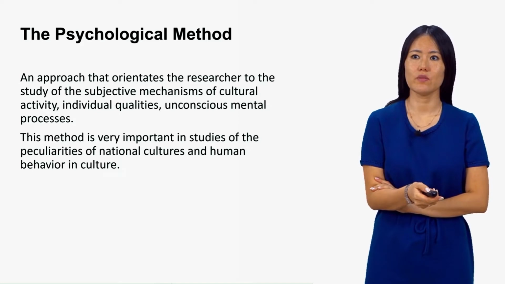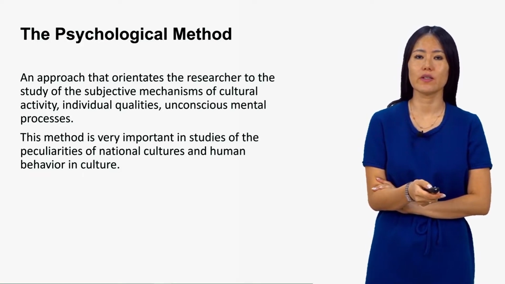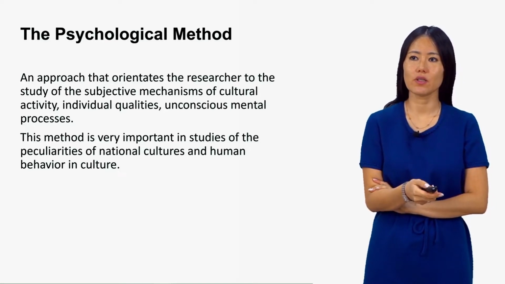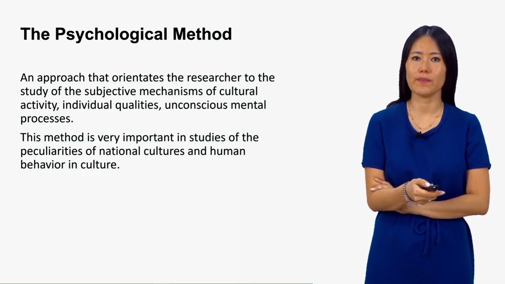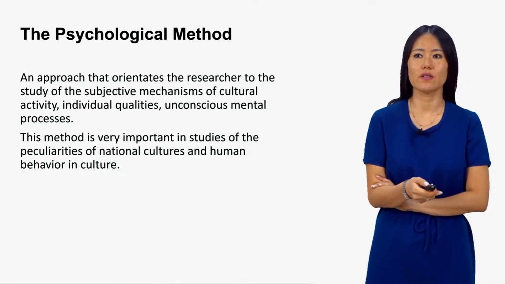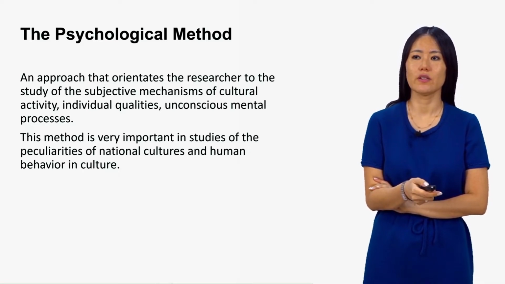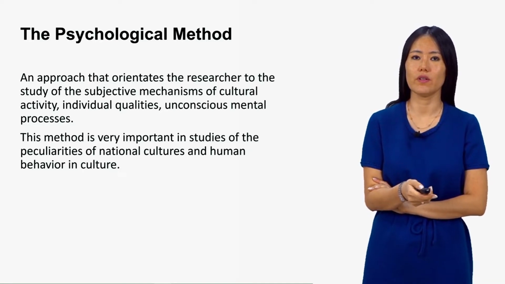The psychological method is an approach that orients the researcher to the study of the subjective mechanism of cultural activity and individual qualities and also unconscious mental processes. So this method is very important in studies of the peculiarities of national cultures and human behavior in culture and with the questions of mentality.